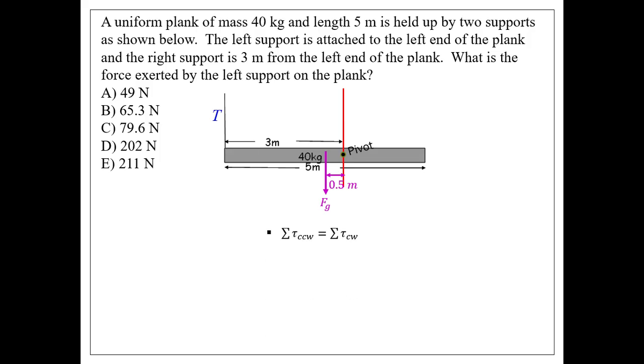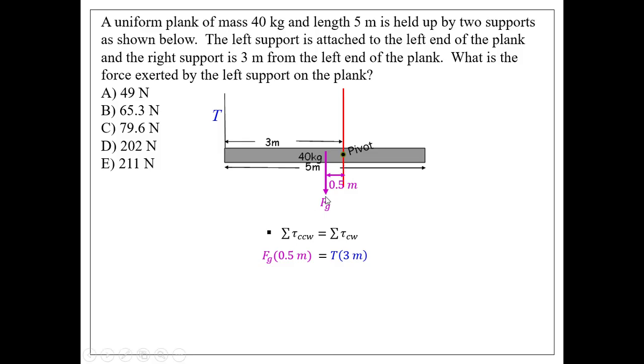So here I'm just going to set my counterclockwise torque equal to clockwise torque. And it doesn't really matter whether you put clockwise on the left side or counterclockwise on the right side. You just have to identify the appropriate force and the R value here. All right, so from left to right, the pivot is along the second right string, which I don't care for what it is because I'm just going to put my pivot there. That eliminates that particular unknown.